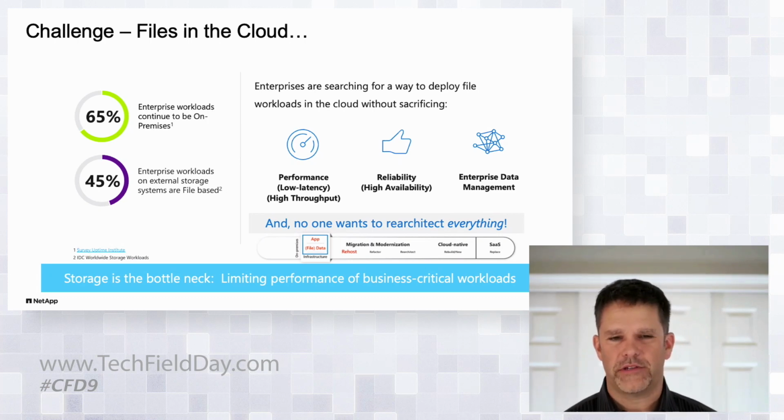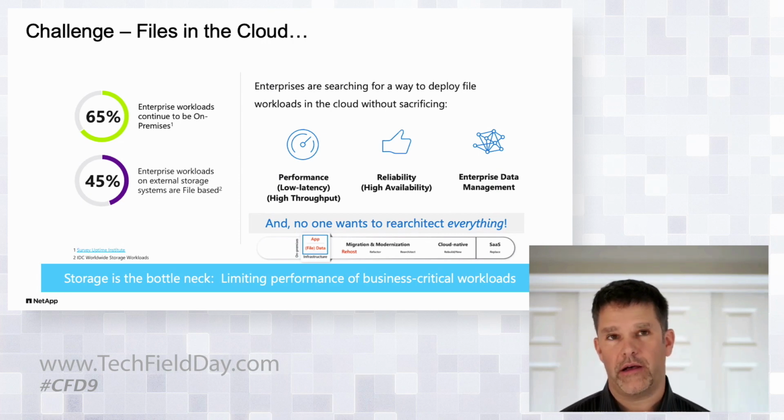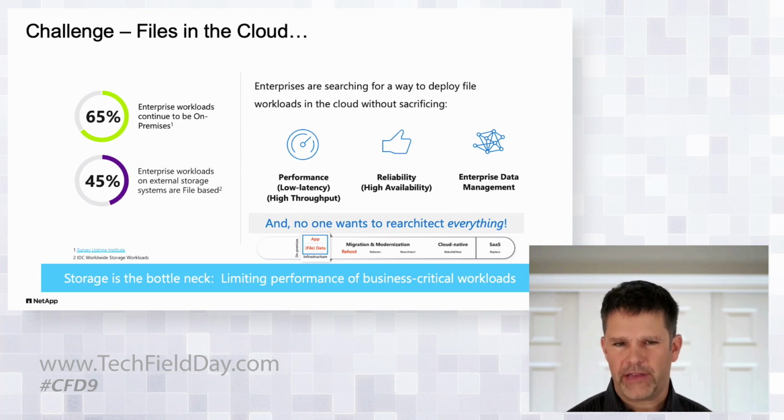No, but files. So there's a couple things here. When we're talking about an enterprise workload, right now we see 65% of those still relying on the on-premise infrastructure or deployment locations for the applications. But on the file side of it, it comes down to about half, around 45%, that have a reliance on a file system in order to do that.